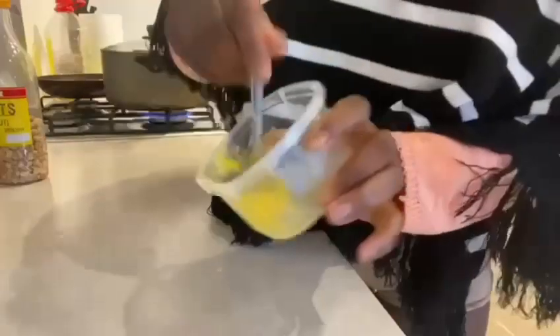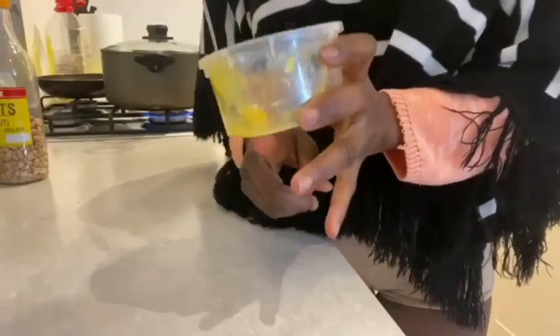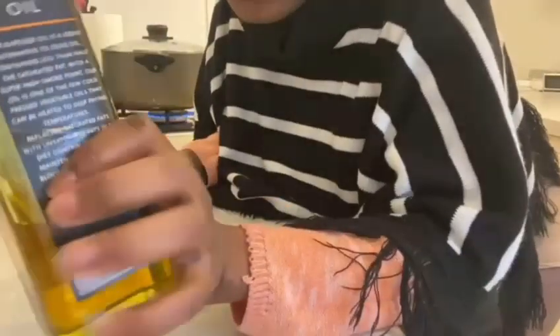So this is what it looks like — it looks like a paste, and it's very yellow because of the olive oil. You can use coconut oil, shea butter, or fish oil. The olive oil has omega-3 in it as well, so fish oil and this kind of work the same, but I prefer fish oil. Or if you have olive cooking oil, you can use that as well. It doesn't matter whatever oil you use.